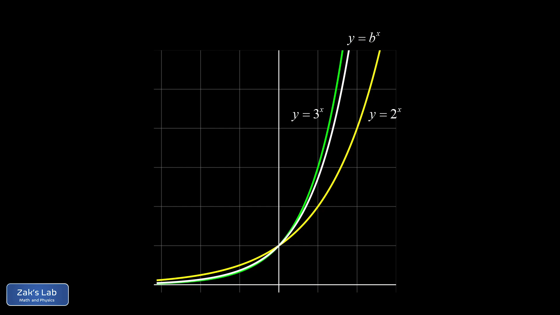So we're going to propose the existence of an exponential solution that we'll call b to the x to our differential equation y' equals y, and then we'll see if we can figure out what the perfect base b is to make this work. Note that we already expect this Goldilocks base to be some number between 2 and 3. So now we're ready to derive an expression for our special base.